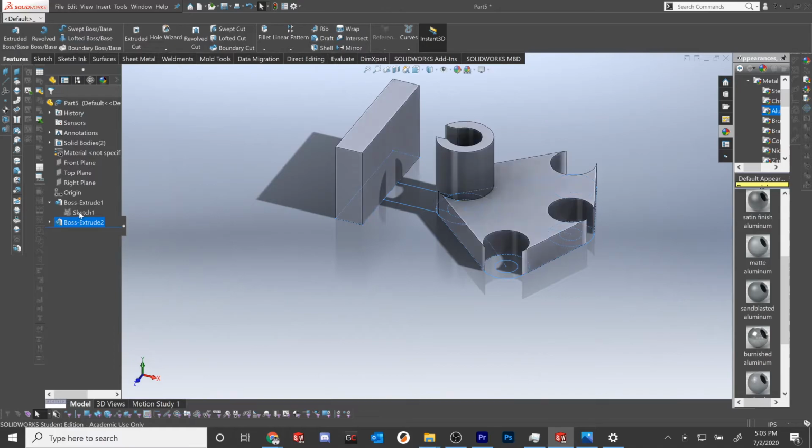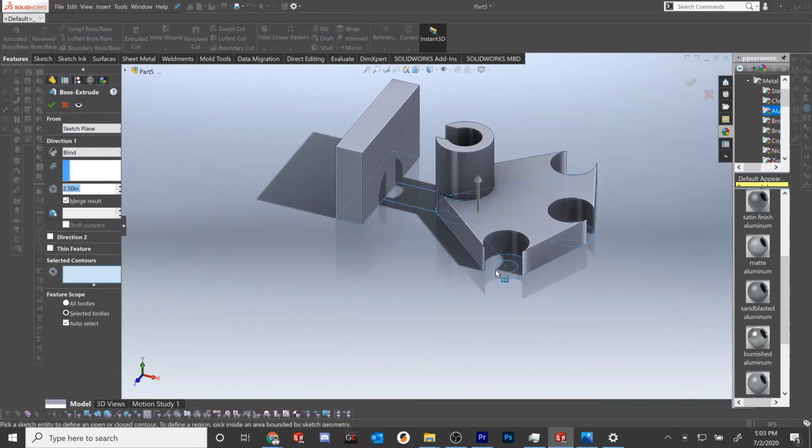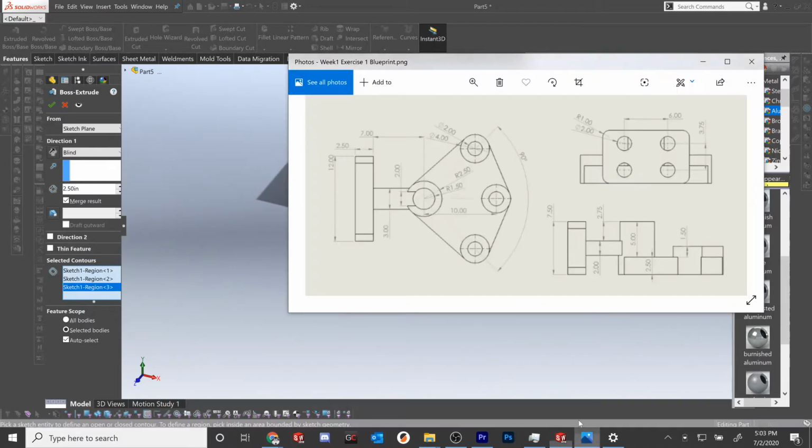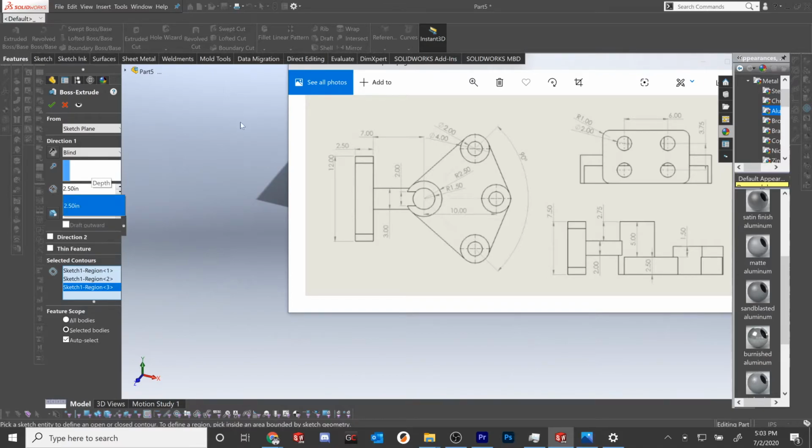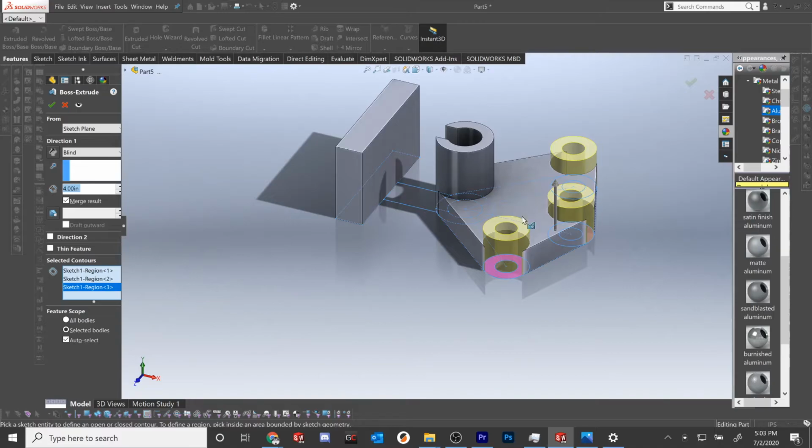Then do that again. Select the sketch. Select the extrude feature. Select the contours I wish to extrude. And this one says that it's 1.5 inches above this surface. I already have 2.5 inches here on the extrude feature because that's the last length I just extruded. So I'm just going to go ahead and type in plus 1.5. And then you'll see that it's gone up to the correct height.